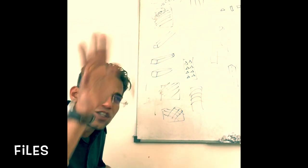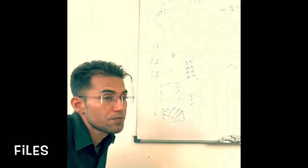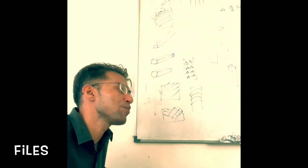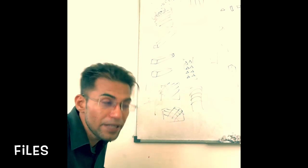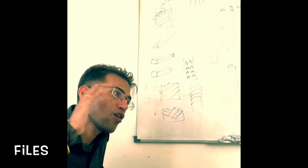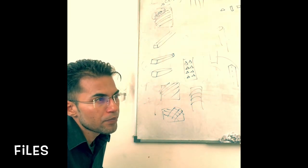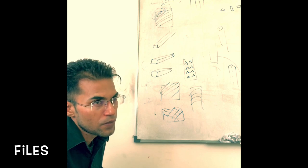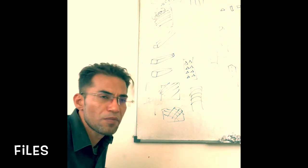What are the differences between each of these? The difference lies in the number of teeth per inch. In case of bastard grit, the number of teeth per unit inch is 30. In case of second cut, it is 40. And in case of smooth, it is 50. Okay. So these are the things you need to keep in mind. You need to remember.